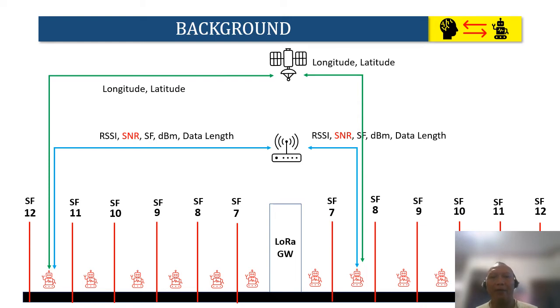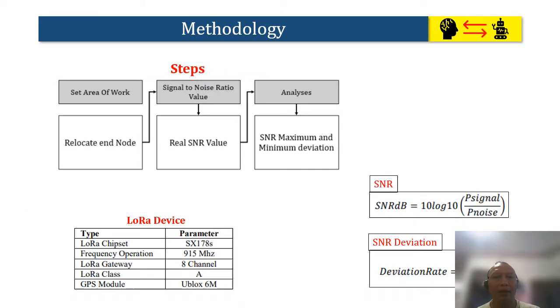And our project is trying to move the end nodes, to 8, to 9, 10, 11, and 12. Then we can get the SNR value here, and we also add position information using a GPS here, so we know exactly where the sensor position really is.